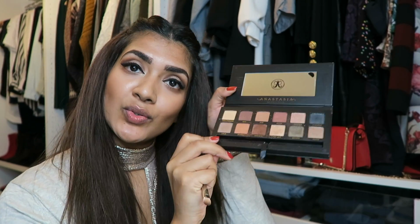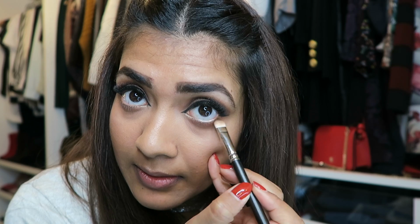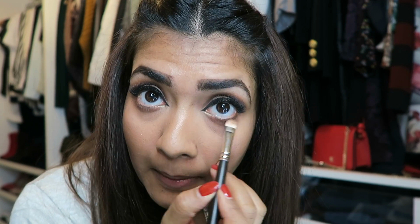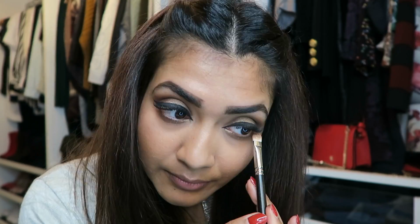Right, with the 239 brush again, you dip into Violetta, the darkest brown, and just trace the lower eyelid, right underneath the lashes. If you want, you can add black in your waterline as well. You might have some left over from the morning, but I think this is quite nice because it still gives me that doll eye and it's quite big.